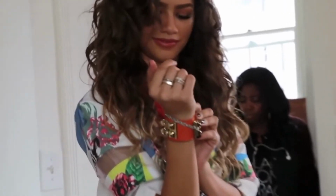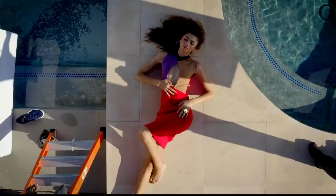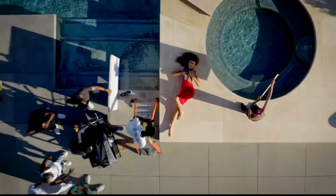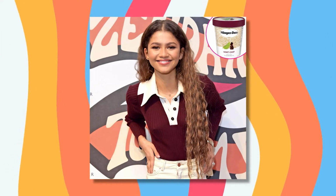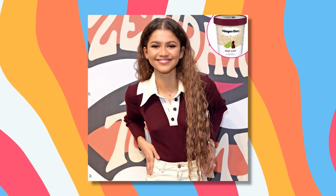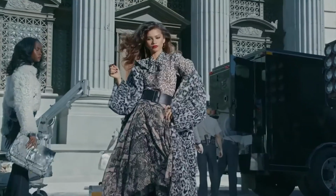Alongside Target, she also loves having things and food postmated to her. However, and considering that she's a millionaire unlike some of us, the things she gets delivered are far more expensive than what we normally get. As per one estimate, the star spent around $40,000 in Postmates spending back when she was just starting to get famous. And if you think about it, that's a few months' paycheck for many people out there.